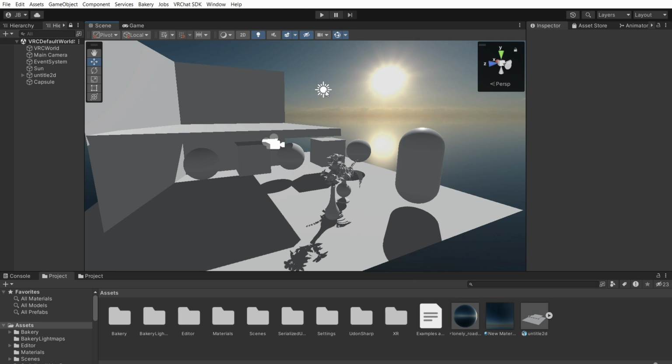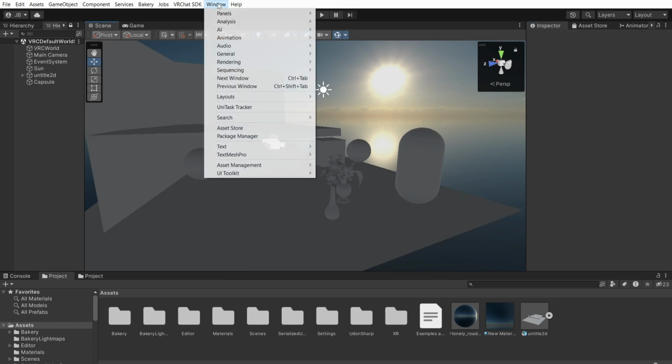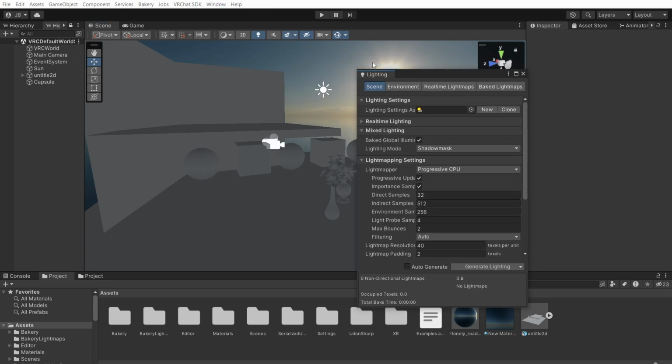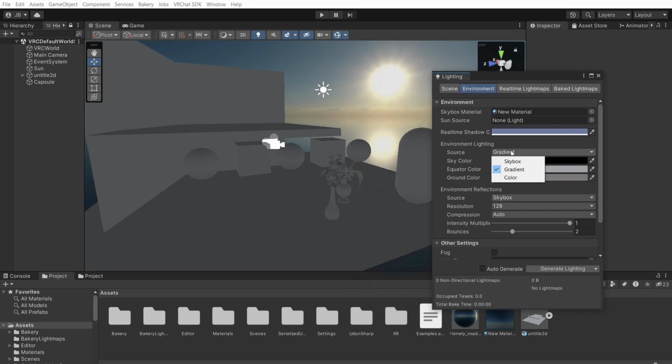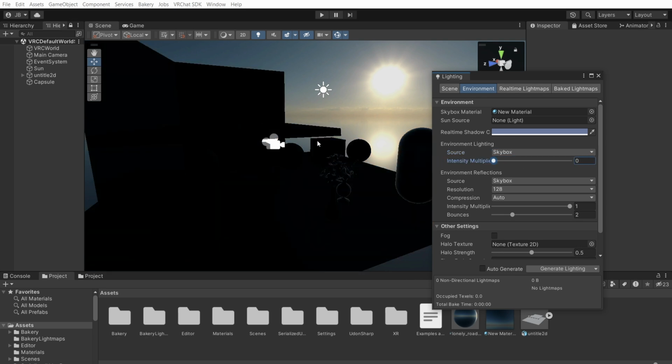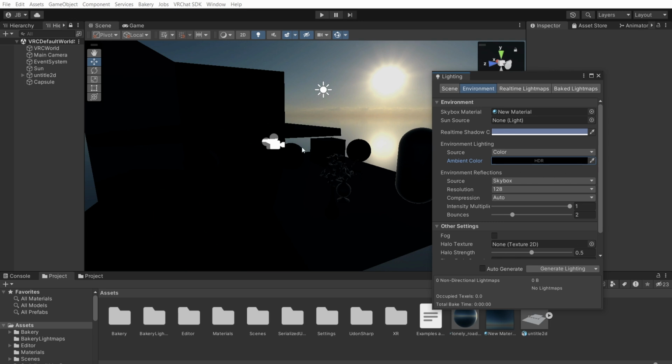But we don't want Unity to light the scene, we want Bakery to light the scene. So we're going to disable the Unity light here, and let's get our scene back to black. We're going to go into the rendering, lighting, and a lot of these tools are for the built-in Unity Lightmapper that we're not going to be using. But under environment, we can see where it's adding some color to the scene. So we can change this to anything where we can get it back to black. Just get the intensity to be 0. We could also change the color to black instead of white. This is basically trying to fill in the shadows for real-time environments, but we're not using real-time, we're using light mapped. So all of these are just going to be filled in with Bakery.